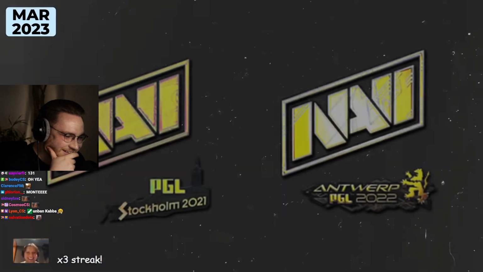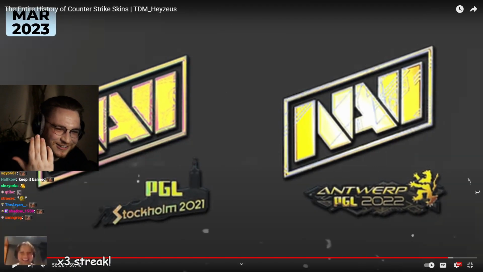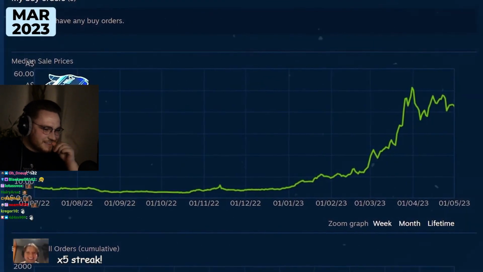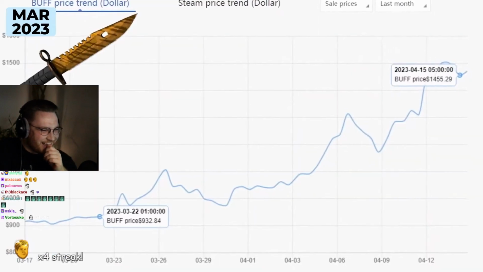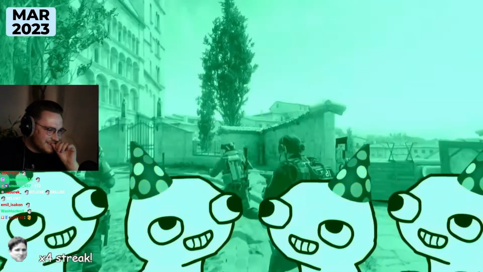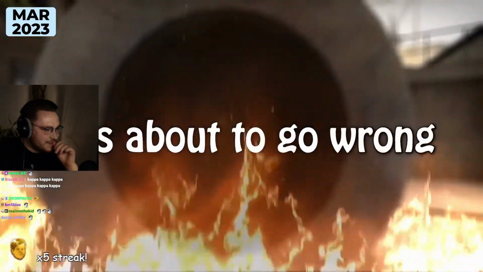And you know those dead major stickers I mentioned from Antwerp and Stockholm? They skyrocketed in price as well. This one literally caused mental breakdowns in some members of the community. So suddenly, skins were at a brand new all-time high. The community was completely euphoric, and it was all but inevitable something would go wrong.